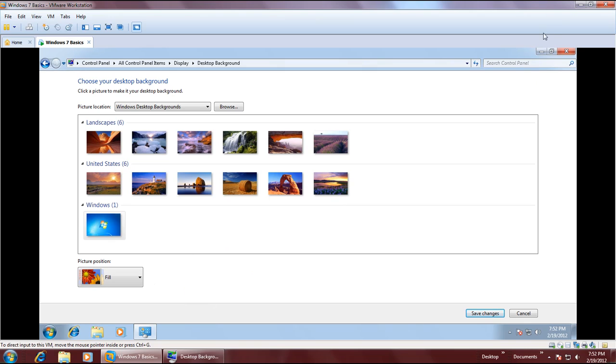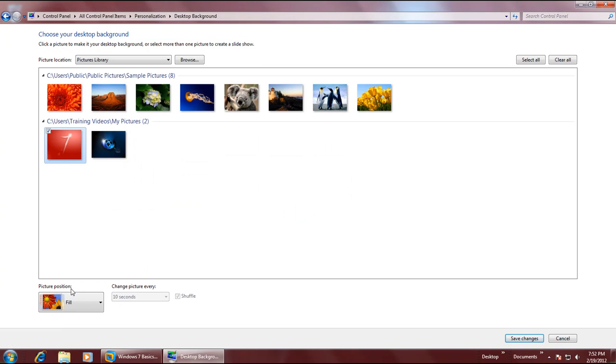There is another option available that you can change to make your background look better. This is called the picture position. So what is this picture position used for? If the picture that you are going to have as a desktop wallpaper is smaller than the size of your screen, you can also call it the picture resolution and the screen resolution. So if your picture resolution is smaller than your screen resolution, then you can set the position of your picture, where and how you want it to appear. You have 5 choices to set the positions: fill, fit, stretch, tile and center.